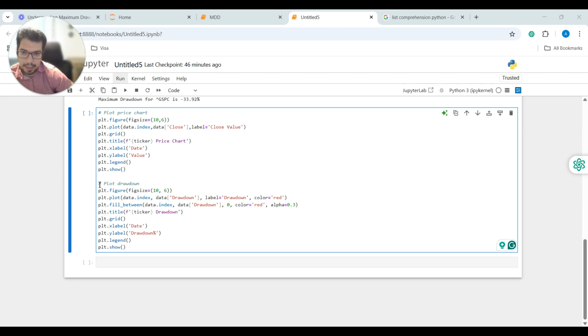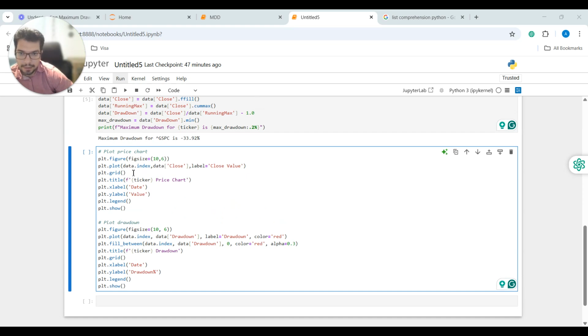As you can see, these two pieces of code are very similar. The difference is that in the top one, we have the data index and the close value, but in the bottom one, instead of the close value, we have the drawdown.